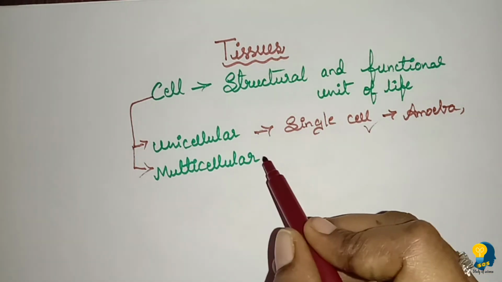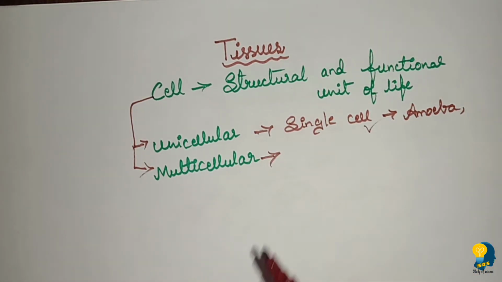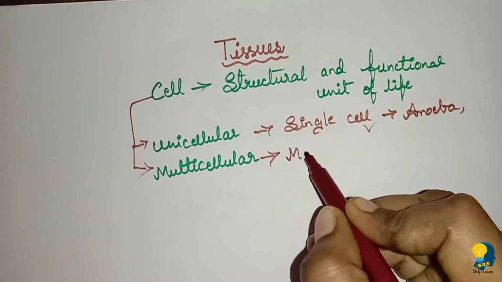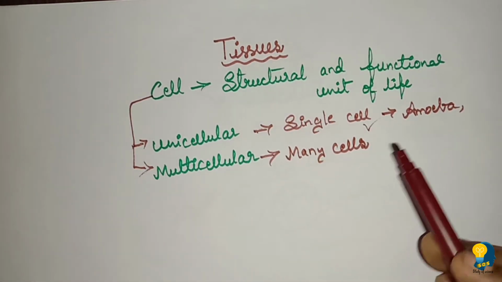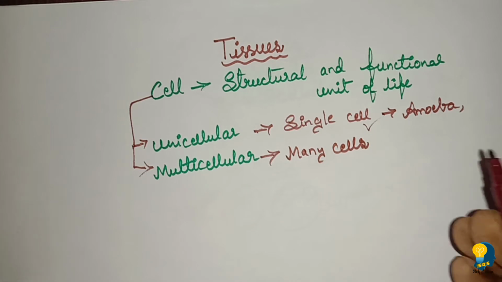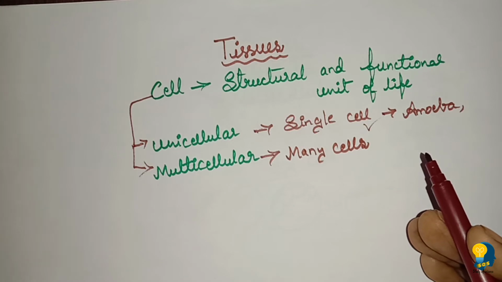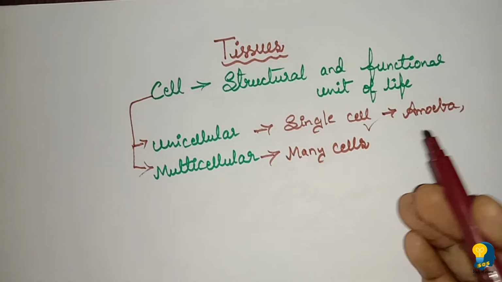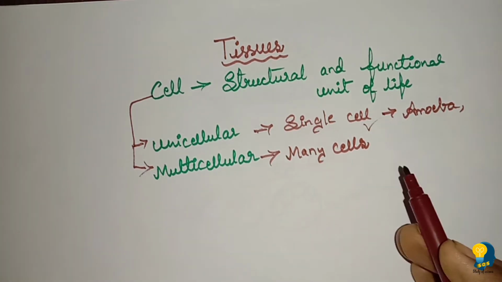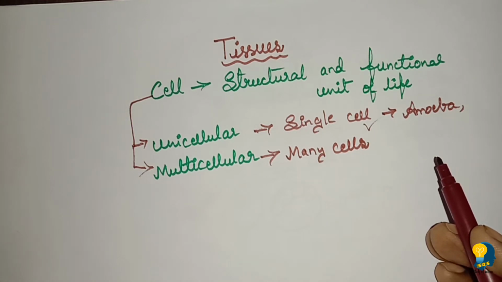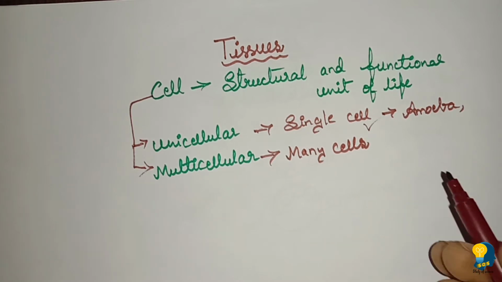So how can you define the multicellular organisms? The multicellular organisms are the organisms which have many cells. Not all the cells are involved in the same function. Instead, the cells are grouped to perform various sets of functions. The functions are again digestion, excretion, respiration, circulation, and so on. There are various sets of activities which take place in the body of living organisms. All those activities are performed by groups of cells.